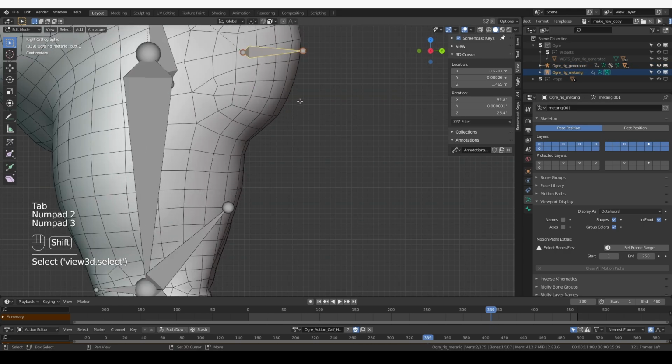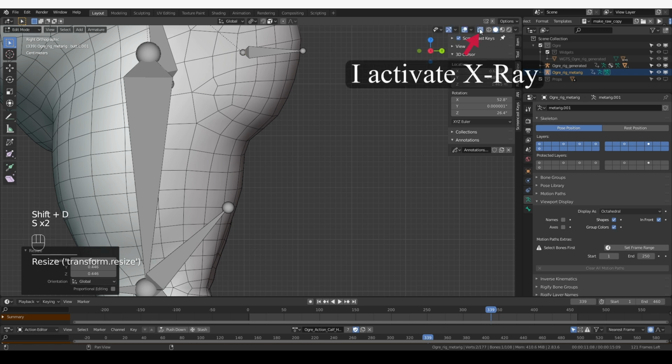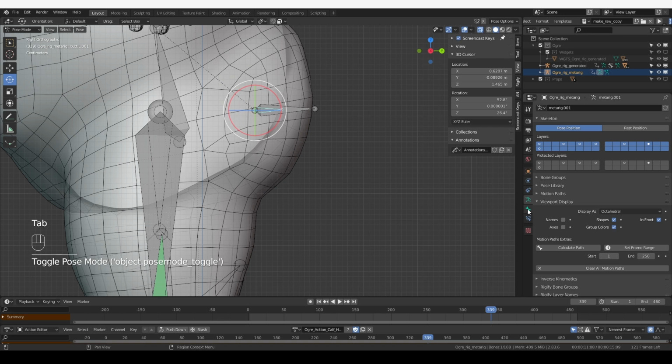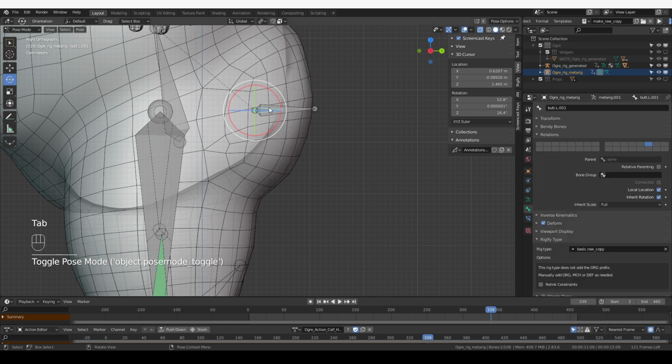I'm going to Shift D and duplicate this bone and scale it down with individual origins. And in pose mode, I'm going to make this bone a raw copy. Basically, I'm going to set the automations on this bone, and then I'm simply going to parent this super copy that I already have to this raw copy bone.